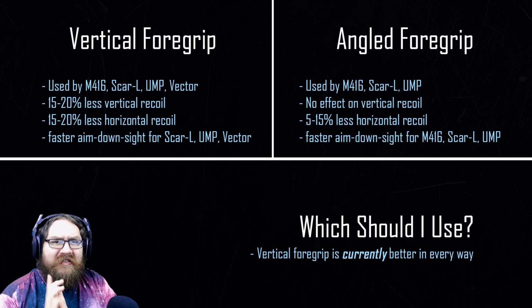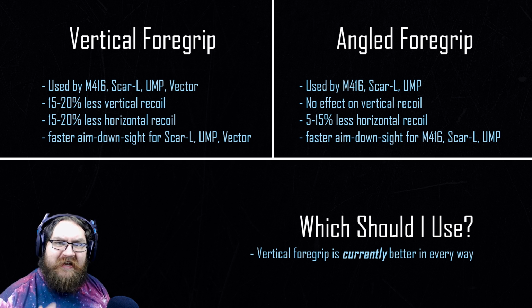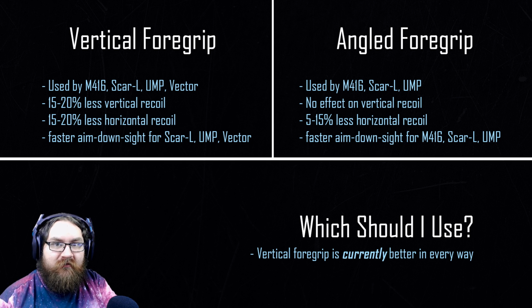There was one single exception in the testing, and that was the SCAR, with which the angled foregrip had 4% less vertical recoil. But testing conditions across the board are not perfect, and doing complex calculations based on screen space distance is theoretically flawed even to begin with, but it's the best we can do without official information. So ignoring that one anomaly with the SCAR, it has no effect on vertical recoil whatsoever.